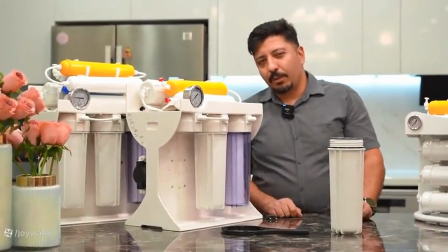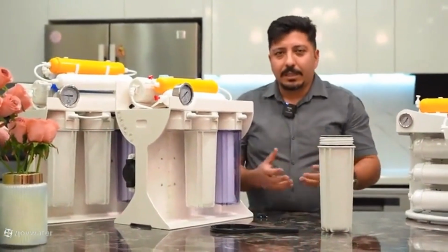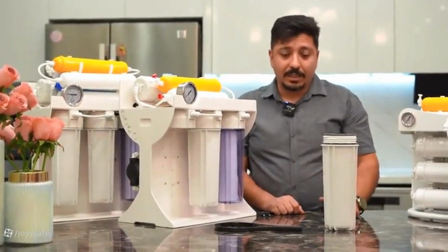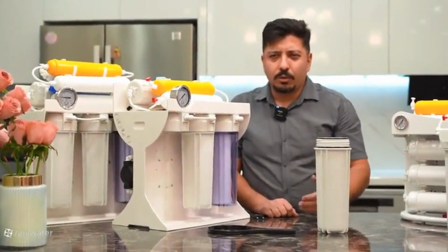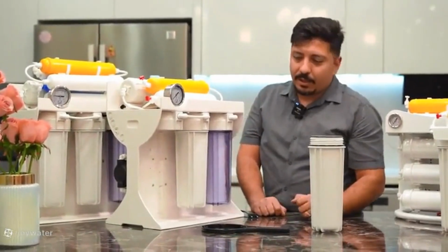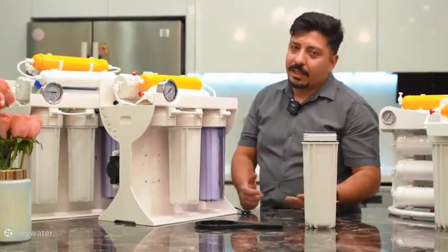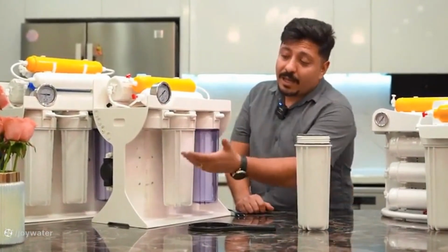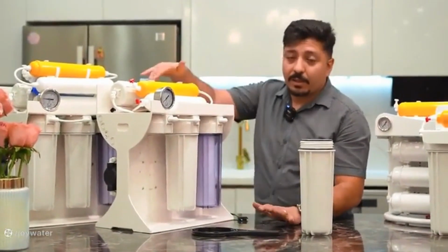Let me tell you a very important point. Some people think that this black water coming out of the device is something excessive and unpleasant. However, the more black water or charcoal dust the filter has, the higher the quality of the filter, because it contains more charcoal. Unfortunately, some companies use coal instead of charcoal, and this coal practically does not have any dust, and the customer thinks that its quality is higher, whereas this is not the case. Real plant-based charcoal has more dust output, which of course must be washed and should not enter the membrane filter.